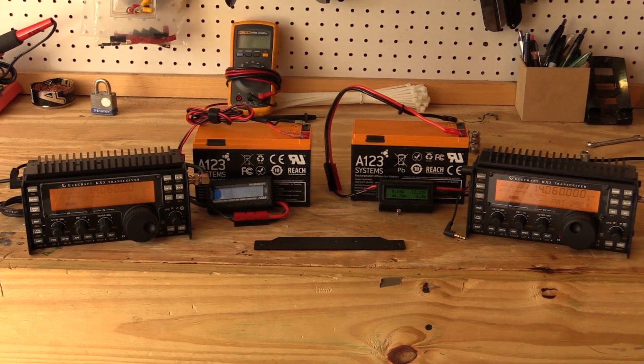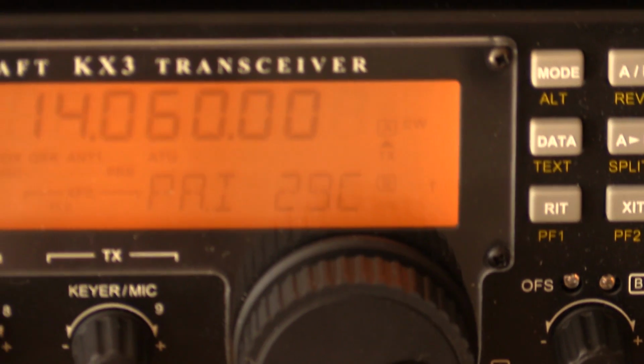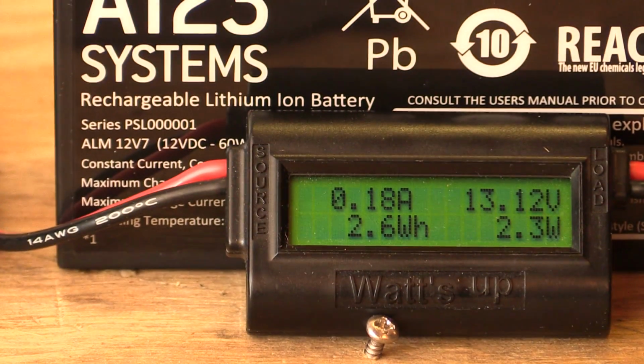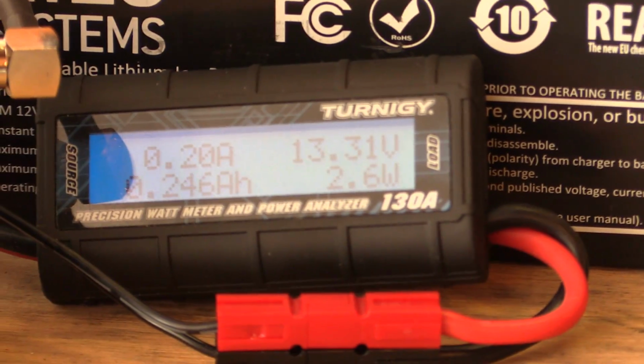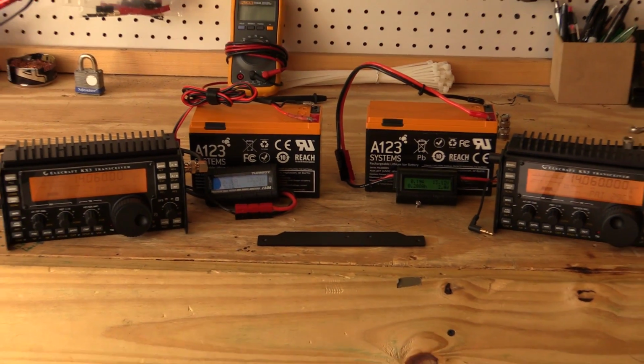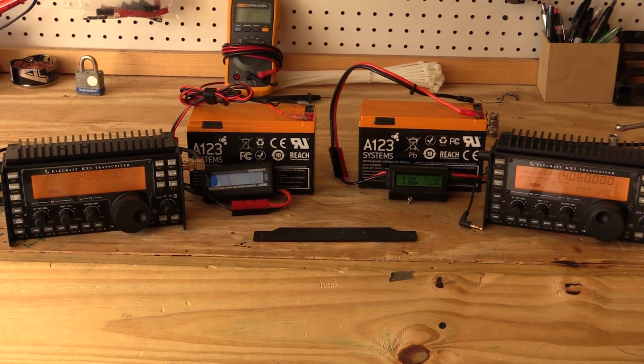The radios have sat now for about 20 minutes, and for comparison, 29 degrees Celsius and 29 degrees Celsius. So the radios are starting off a little bit warmer than when they started on the previous test. Point out also the radios are drawing 0.18 amps and 0.2 amps. So at this point, we're going to start the same test again. As a reminder, 10 watts each radio, using a shorted audio cable to simulate a key down for CW into small dummy loads. Let's get set up for that.